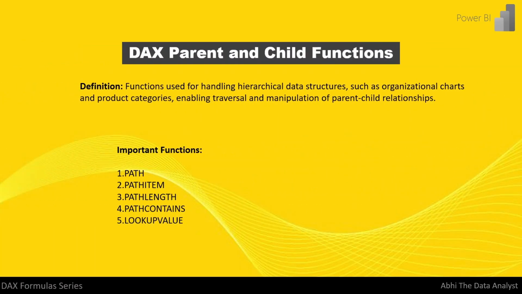The last one, parent and child functions. Parent and child functions are particularly useful for hierarchical data structures. If you are dealing with an organizational chart or product categories, these functions help you manage and analyze the data with parent and child relationships. One of the most important functions is lookup value.